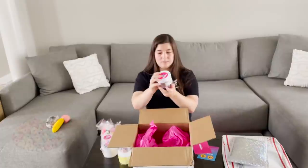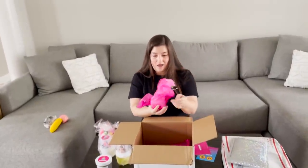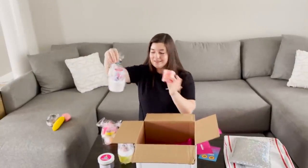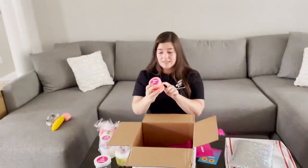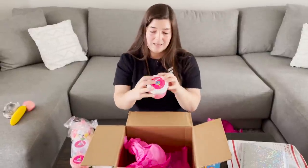Fruit Loops! This is a butter slime and a Fruit Loop. There's a whole other row of slimes. I was excited for this box, but I'm way more excited now that I know all of them have these toppings I can mix in. Ooh, red hot. This is really pretty. It's good that they all tell you the texture — this says it's a thick butter slime. I really like that so I can learn what type of slime it is as I'm playing with it.